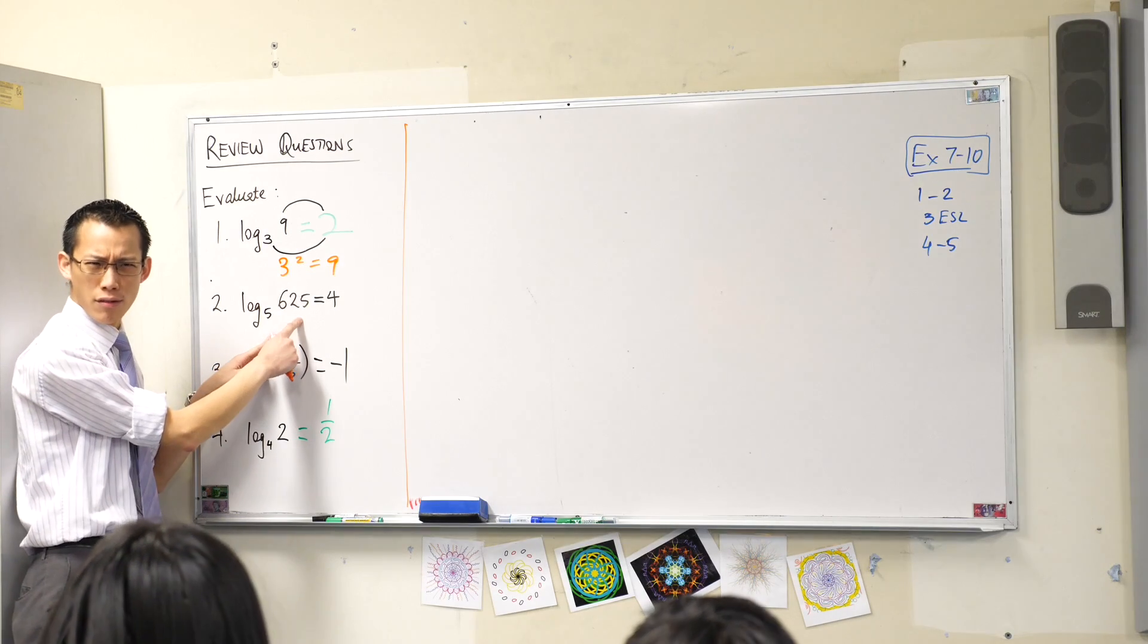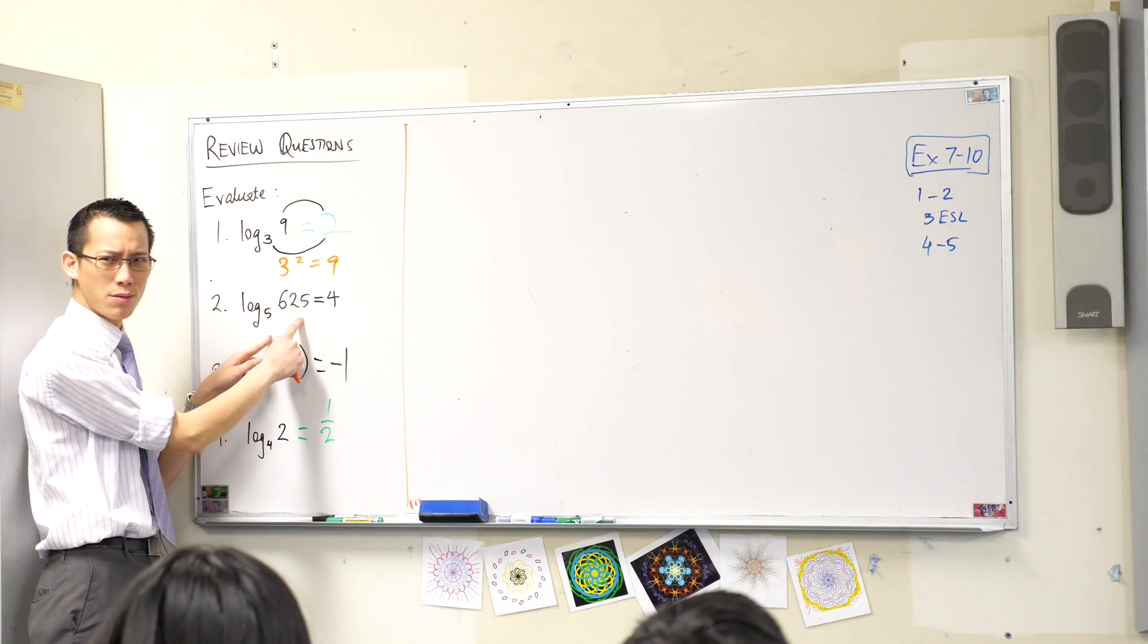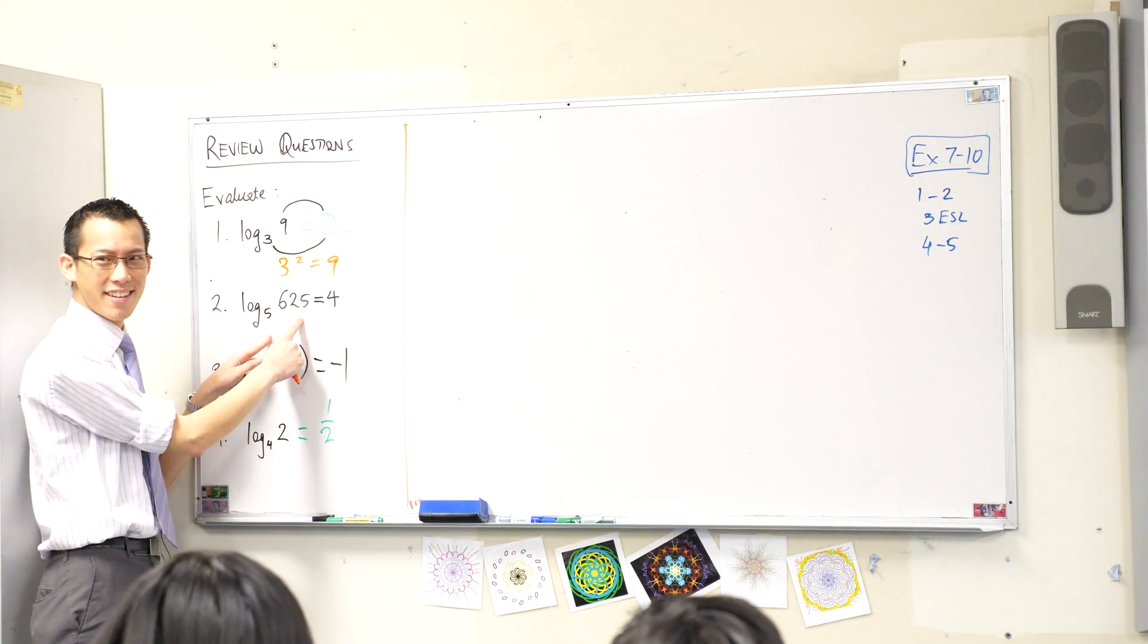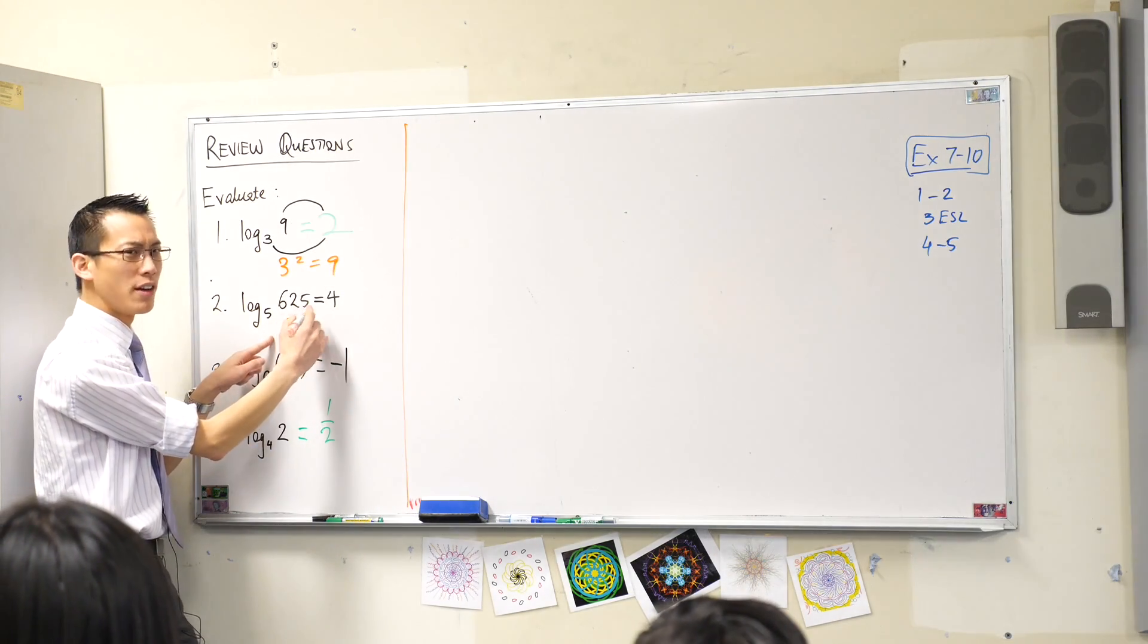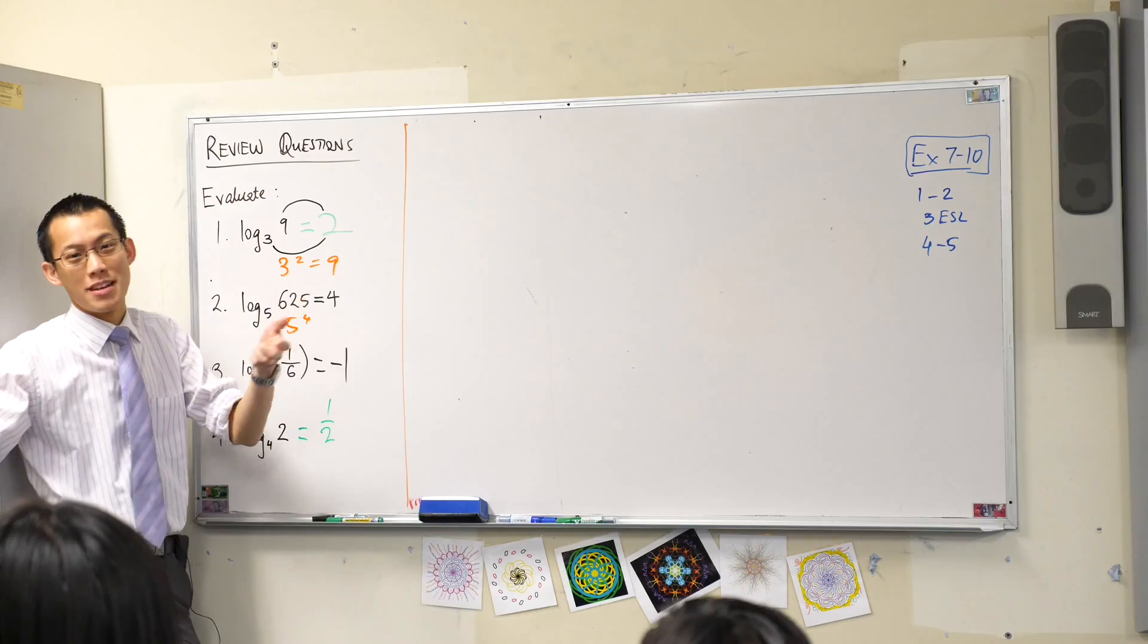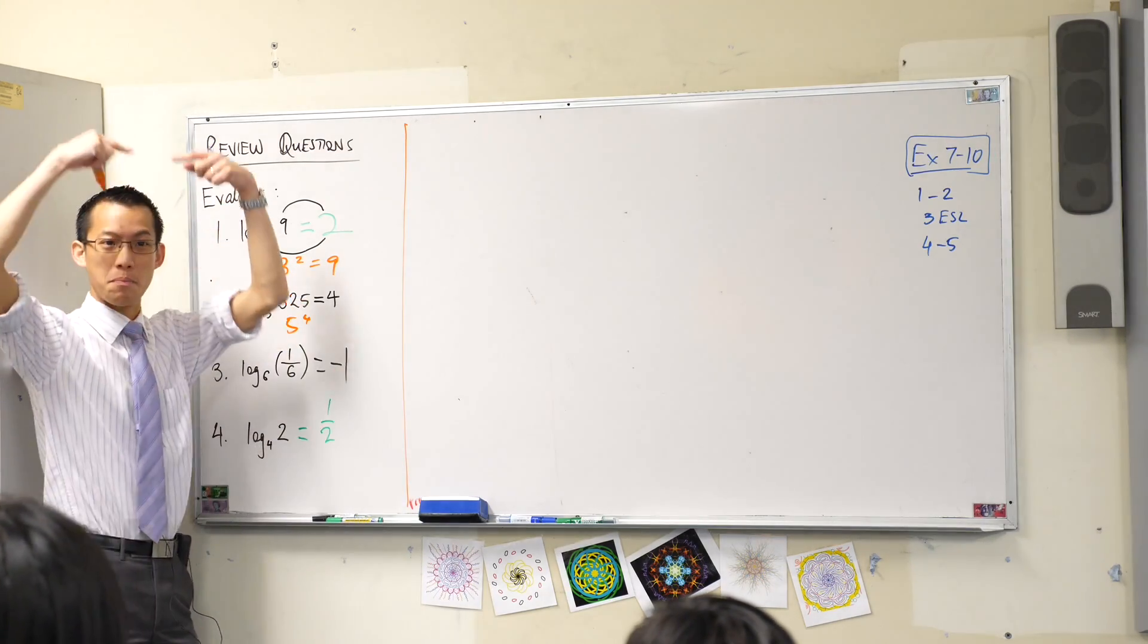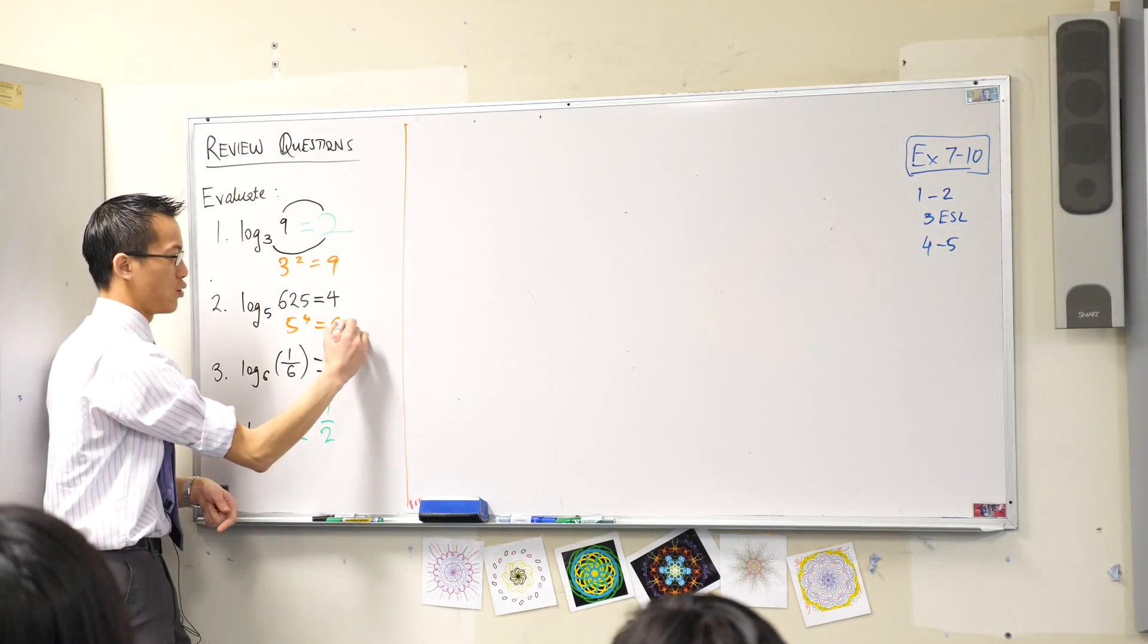What about this one? Someone else who wants to help us out? Have a think. Five. Okay, quadrupled, you mean, yeah, okay. So quadrupled usually means multiply by 4, but if you raise to the power of 4, then that's what gives you 625.